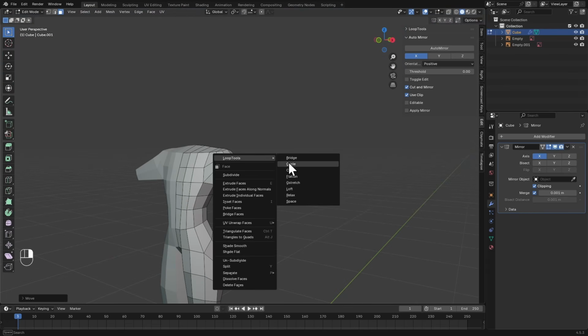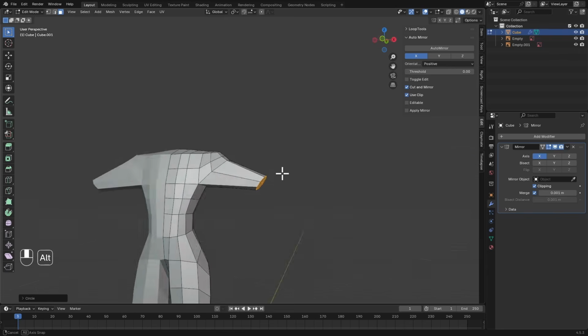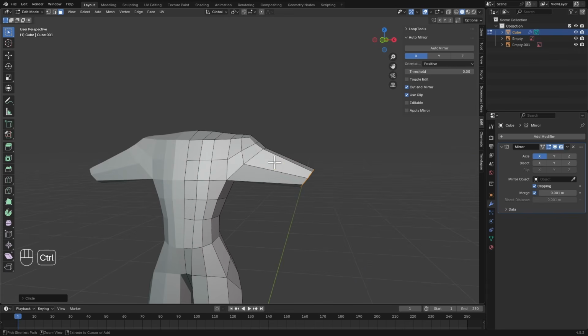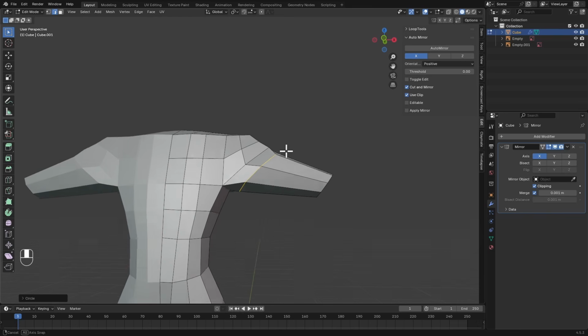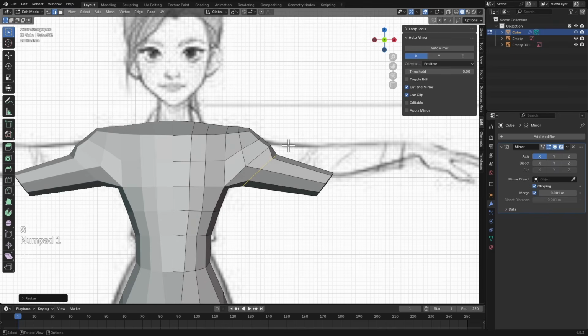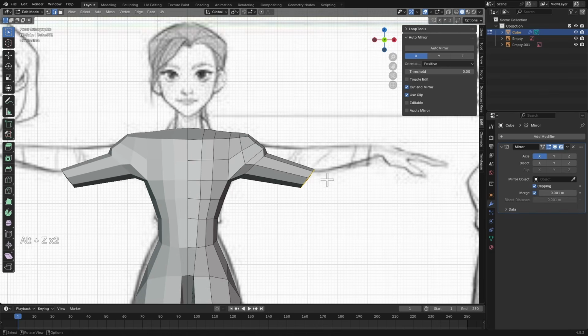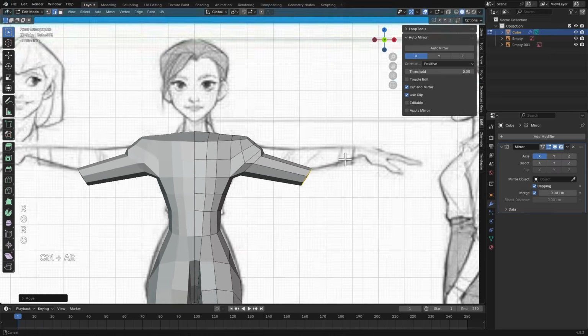All right, you can right click, loop tools, and then choose circle. That looks good. Control R. I'm going to add in a loop cut right here. And I'm also going to use loop tools and circle. And let's just scale this down. And I'll just bring this right here. Select these pieces and I'll just adjust them to fit the character.